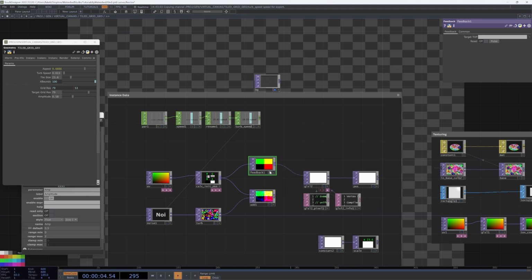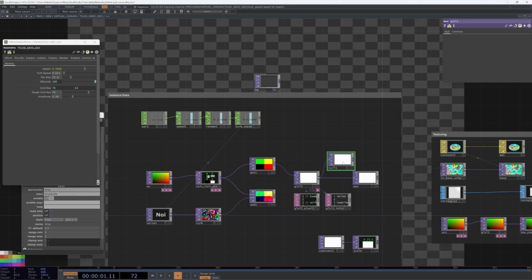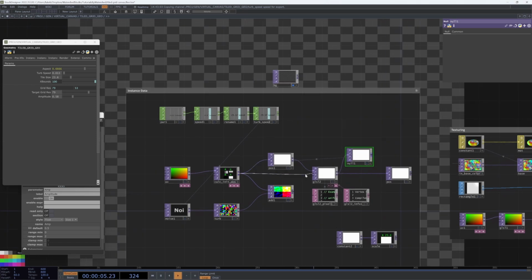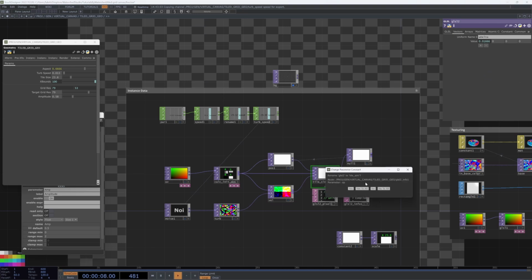That feedback we can call pose, and that'll go in my first input. I'll drag and drop this null out there. And now my initial positions will be my second input. And then this add I'll rename to velocity, and that'll be my third input. So then this can be tile sim. Yes, sounds good.